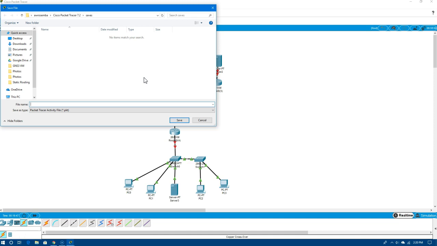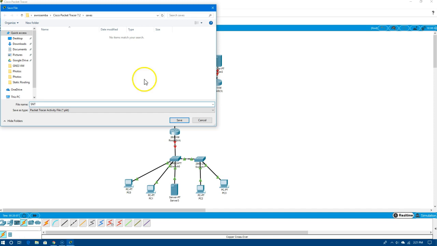That's a big sticking point for students, is that they don't save twice. For each device that you configure on here, you need to save that, and then at the end of all of that, you need to save that Packet Tracer file.